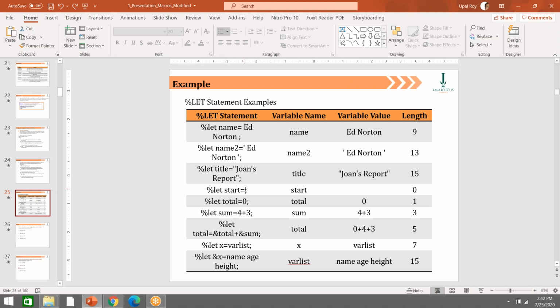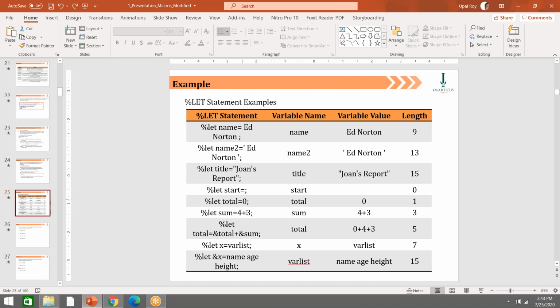Let's start, but we have not defined it. %LET total = 0, then in that case it will come as total 0 for you. However, we have talked about this is not a mathematical operation. So %LET sum = 4 + 3. In that case, the variable sum will be created, but it will not return 7 to you. It will basically return 4 + 3 to you. Got it?